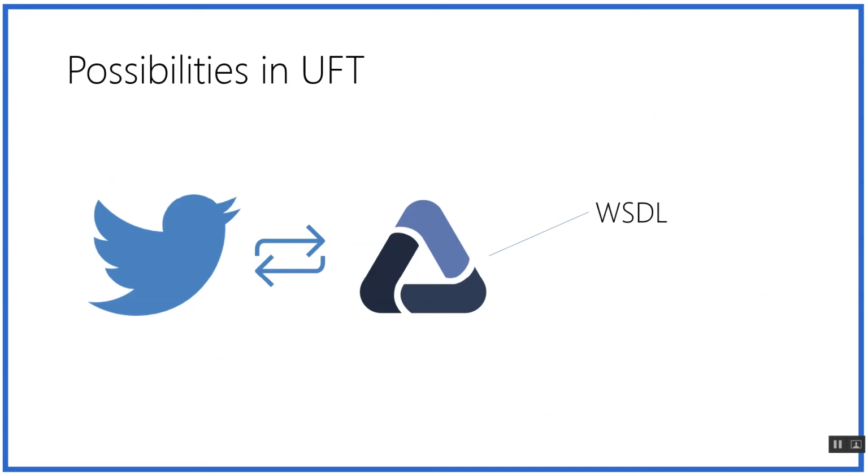Some important keywords are WSDL. WSDL is like a metadata language, so you can define data types, functions, and so forth. An important word relating to this is RPC. The remote procedure call is what I said: you have a procedure which is not on the local system but on an external host, and you can call in your system a function or procedure which is on a remote server, and receive data through that.